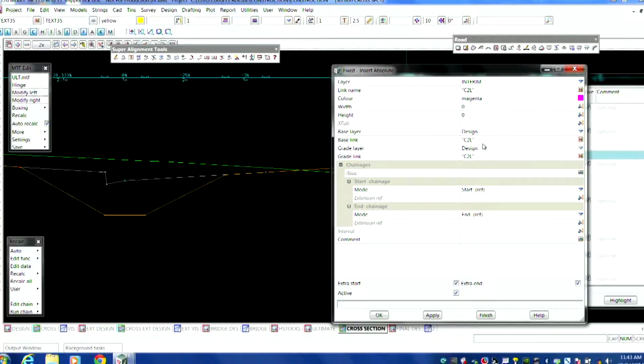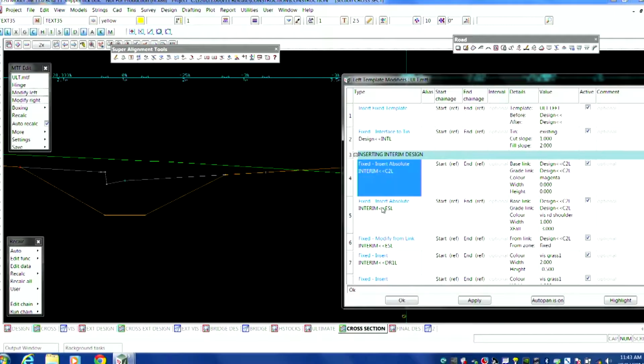So the idea is insert absolute does a actual base or a width option, 0, 0, and also picks up exactly where that string is as level-wise. But it has this new things in here where you're able to pick up layers, and later on we'll start to talk, it mightn't be today, but we'll start talking about what the repercussions of that external string option. So in other words, the upshot of that is you can pick something that's not in your apply many, and that's really cool. So all I'm basically doing is starting to create my actual interim design, and it's going to hang off my carriageway edge on my ultimate design. Right, so I've got my first string. I've called it C2L as well.